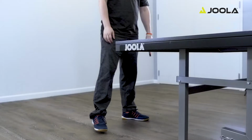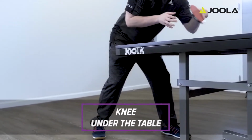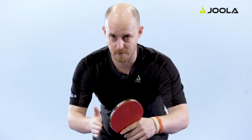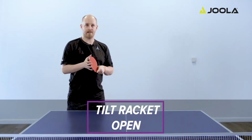The first one is with your playing leg, you're going to step into the table, get your knee under the table. Body weight's going to be down, chest and face close to the ball contact, which you line up in front between your shoulders. The second step is to tilt your racket angle open.